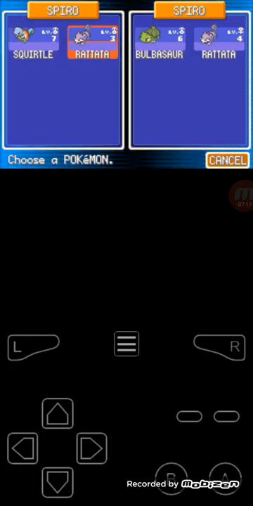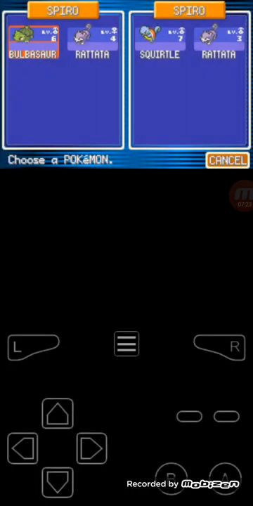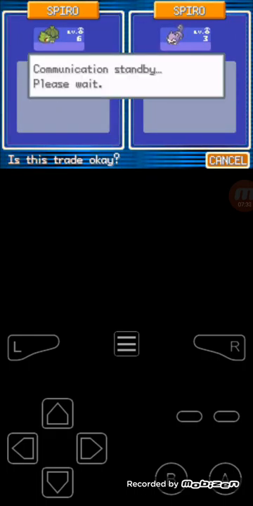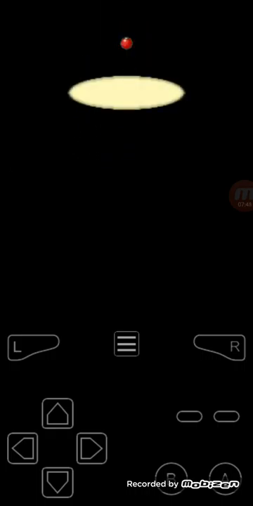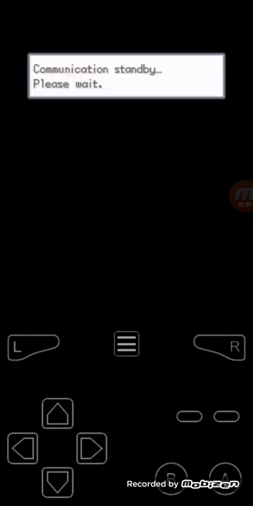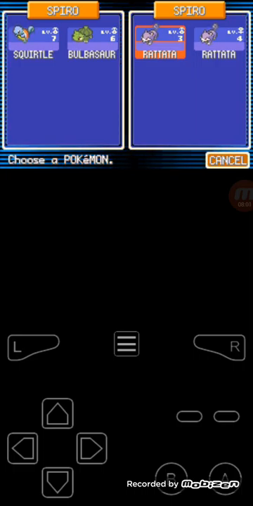So we got here both names Pyros and same ID number. So switch game there. There, trade. Switch game. Okay. Yes, trade. So there, we get our Bulbasaur. So since we got Squirtle, Bulbasaur, all you have to do is to get the one starter, which means Charmander. So let's go with it.